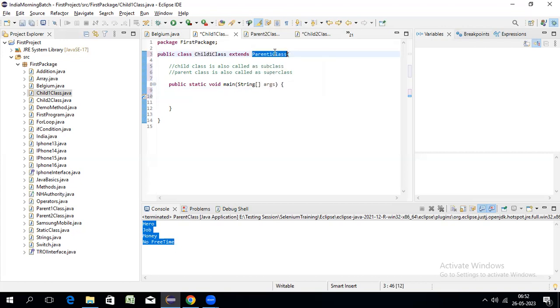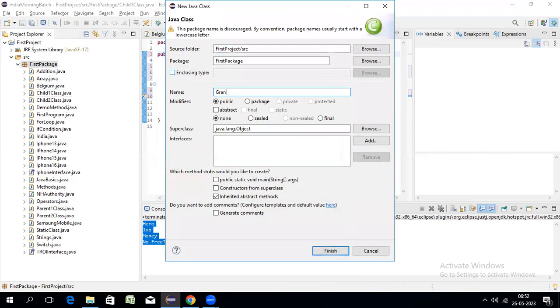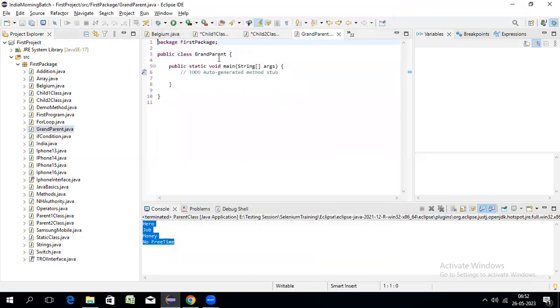So a child class will extend to a parent class. See, this is a parent. This can also be a child of another parent. You agree or not? Now I will create one more class, grandparent. So this is a grandparent. So now this is a class.